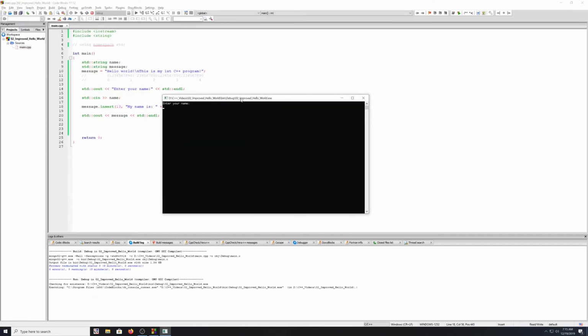Okay, once again, enter your name. And okay, look, we got some output. Hello world. Enter your name, Scott. Hello world. My name is Scott. Looks like we need a little cleanup here, and this is my first C++ program. So a couple things I'm spotting. We need to add a space here between the and and this, and also the this is capitalized, so we really don't want that.